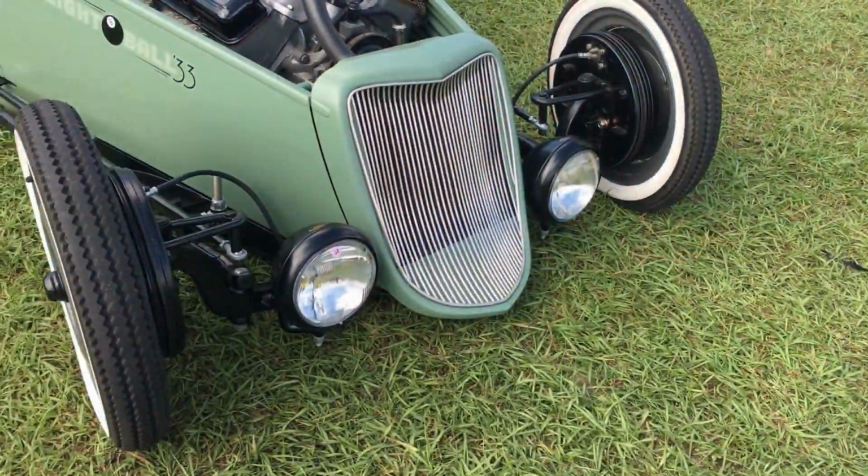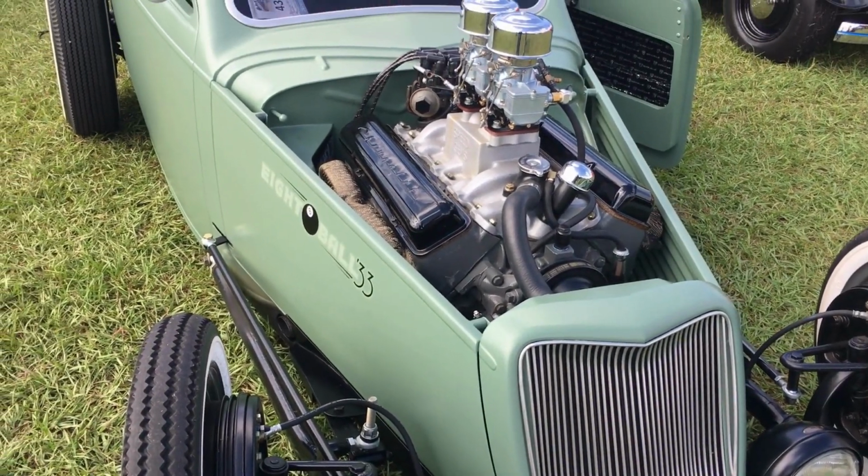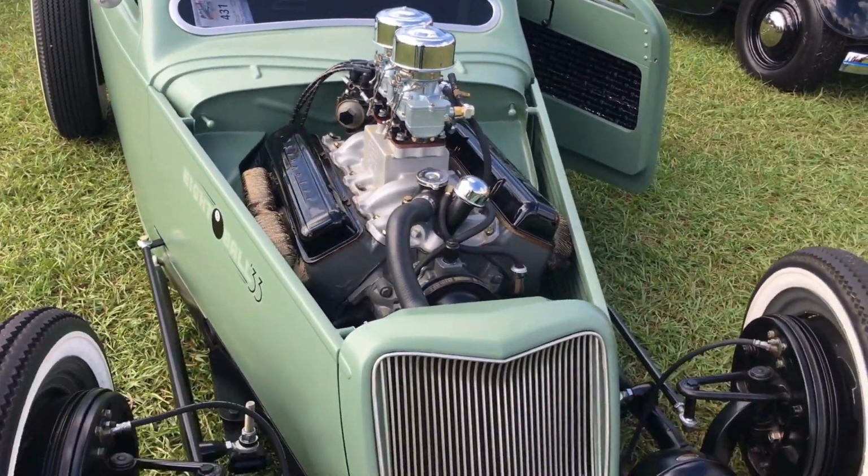I live just north of Gulfport, Mississippi, in a little town called Saucier. So I'm from the coast of Mississippi, and I've always been interested in cars and started messing with them when I was young, but I've never actually built a car until I built this. It was approximately a 10-year build from beginning to end. First 9 years was on and off. The last year was day and night.